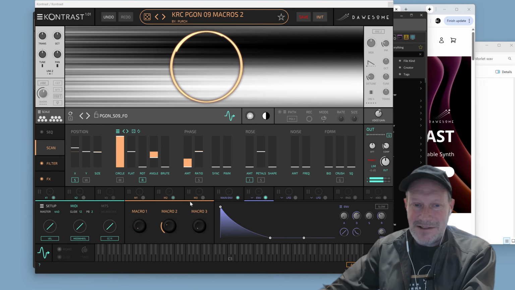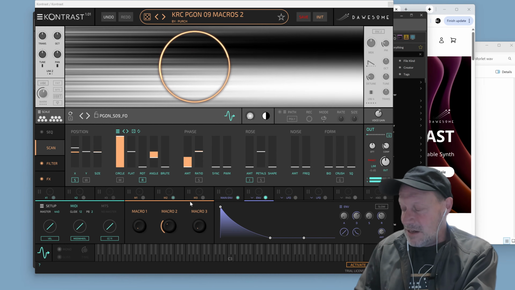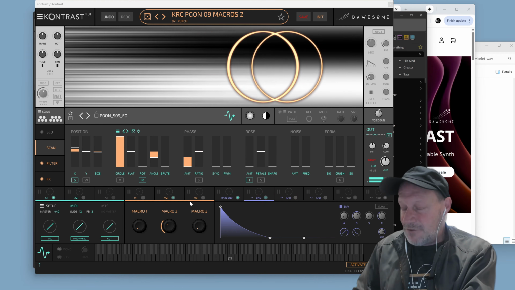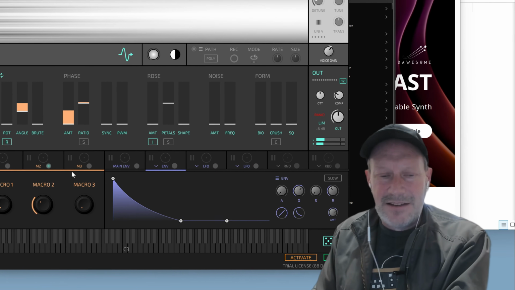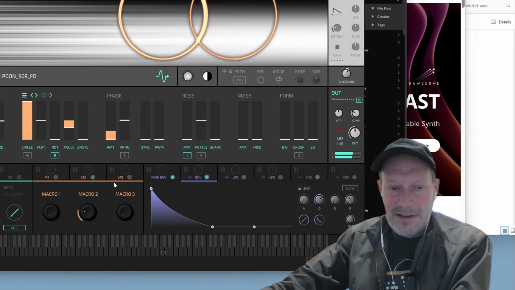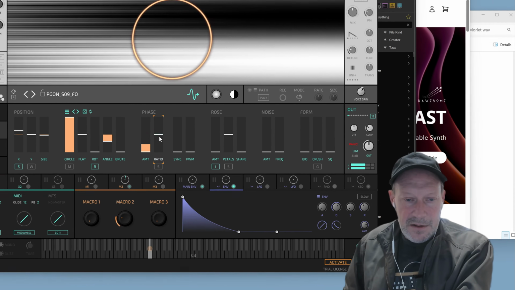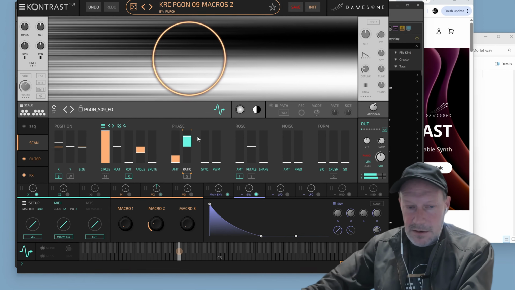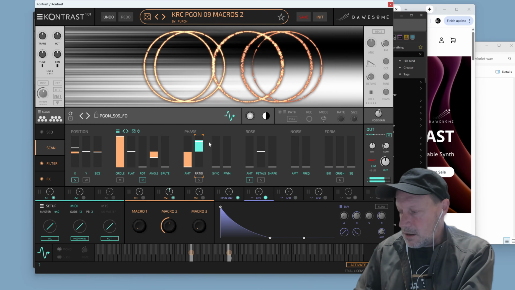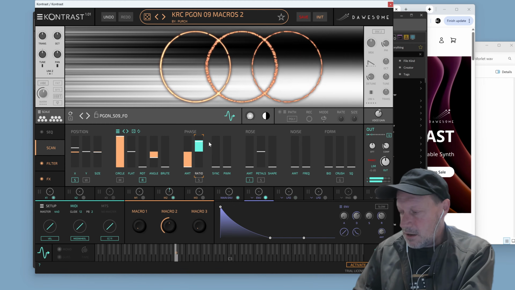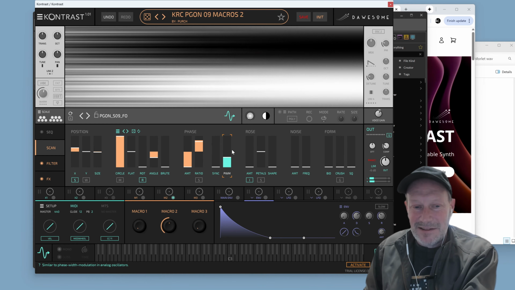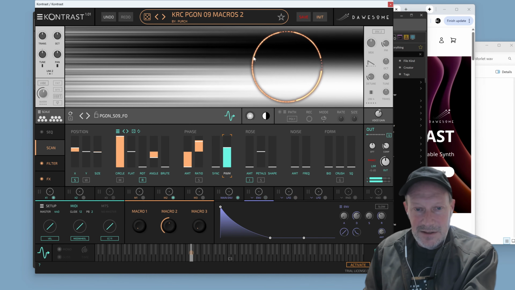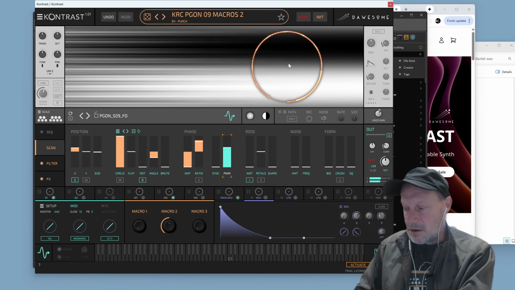And, in traditional Dawesome style, a lot of the effects of things can be inharmonic, they can be dissonant, they can be distorted. But you can be subtle with it as well. It's very, very interesting. I don't know what to say about this synth sometimes, except that it's extremely interesting. There's even like a PWM style modifier. You can see it's sort of rezzing out portions of our circle. At least I hope you can see that.